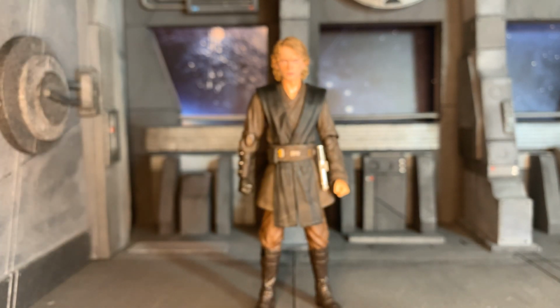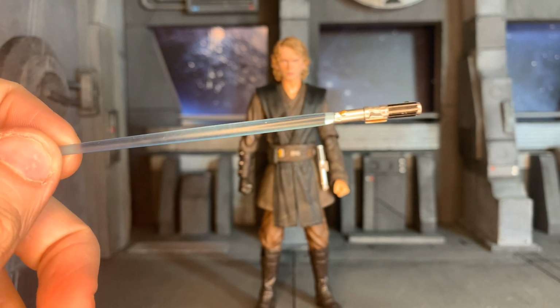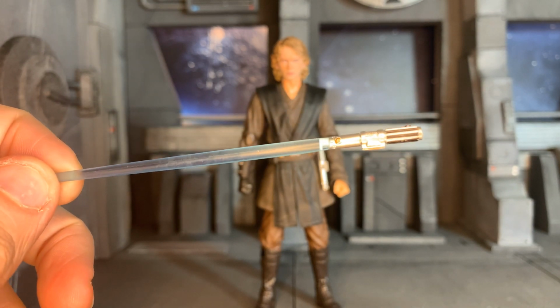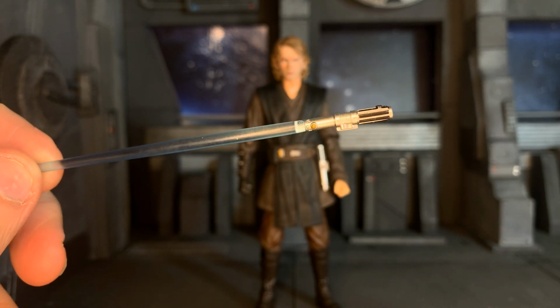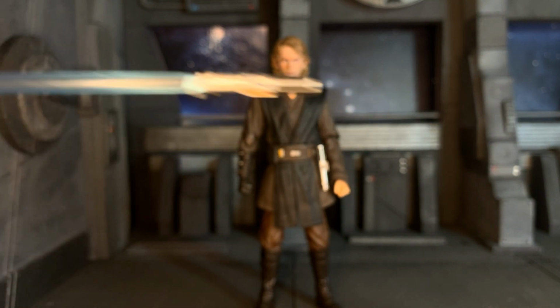And then of course the lightsaber, which is Anakin's iconic lightsaber, or more accurately, it was Luke's first, chronologically. And then in the prequels you see Anakin use it.